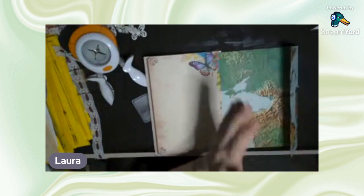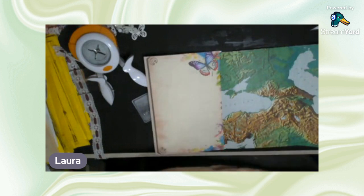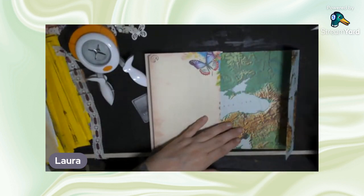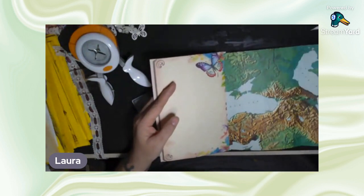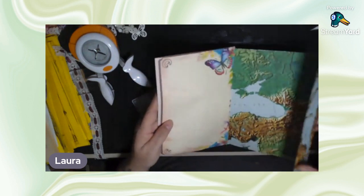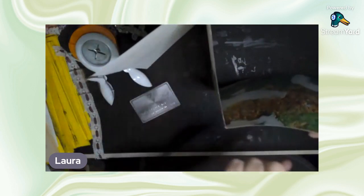So don't cut your pages all to the same size. Leave some of them longer and then cut them at the end if you decide you want to cut them. But if you cut them off, then you've already gotten rid of your options. But if you leave the flap until you're making those final decisions, you still have the option. What do I want to do with this flap? Do I want to turn it into a pocket? Do I want to use it to attach a page to and extend a page? Or do I want to just tear it off? And then you also get to decide where you're going to put it into your signature, because you've got all these different places where it's folded.